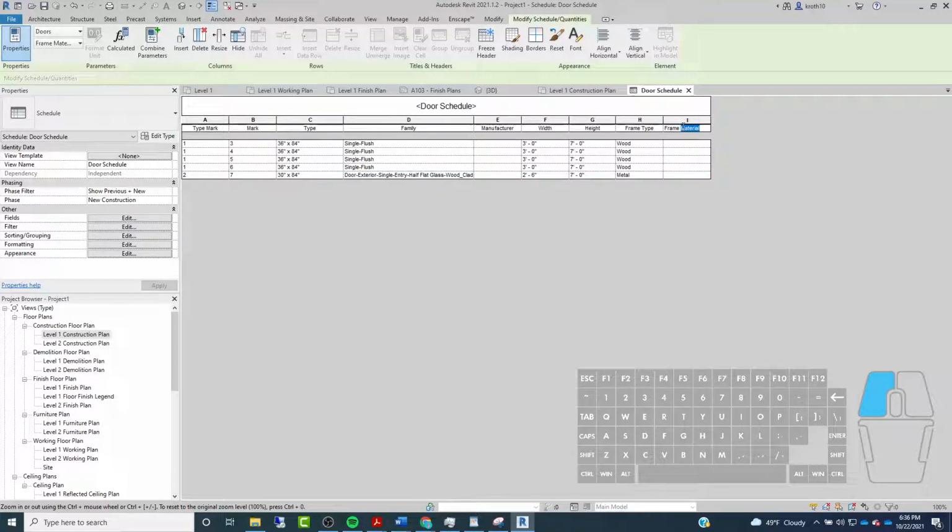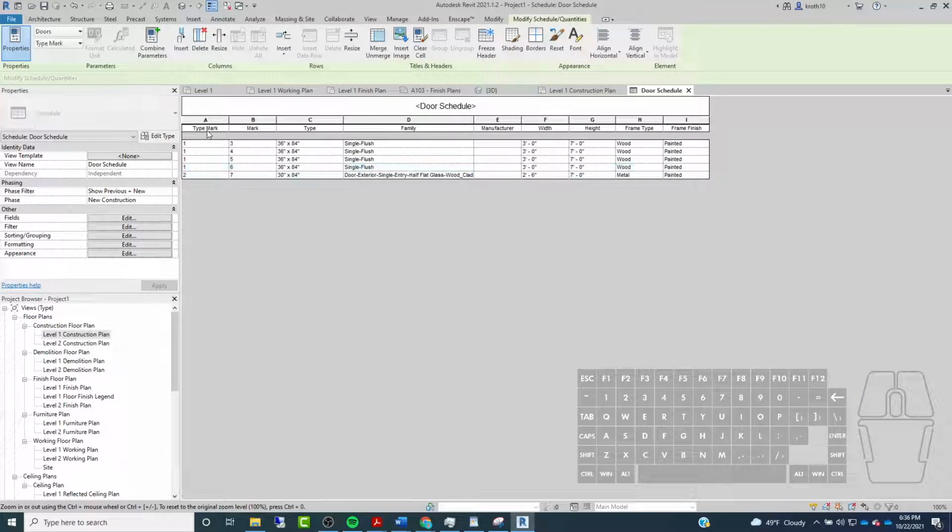And then you could change this to be like the frame finish. So you could say like painted. Right? Or you could just leave this as like NA or wood, or, you know, some of these could be painted as well. So this is a wood frame that's painted. So I'll just do painted for all of these.